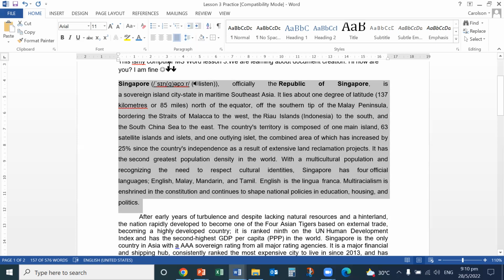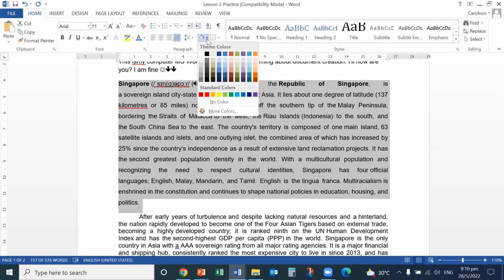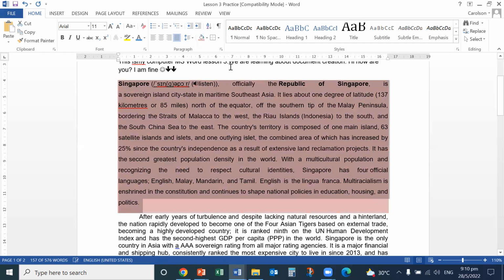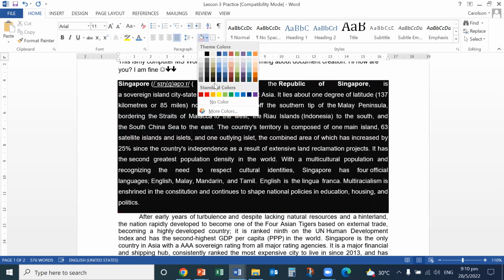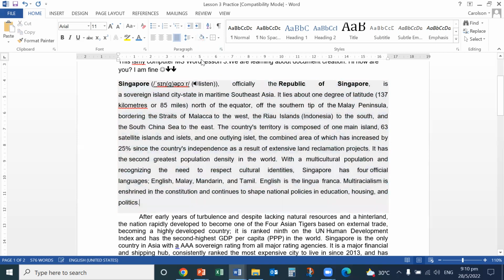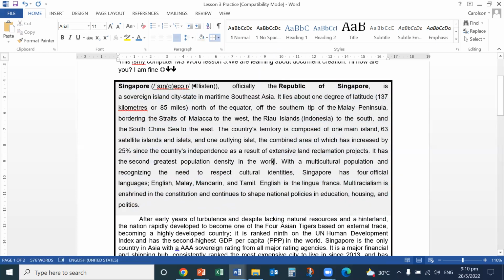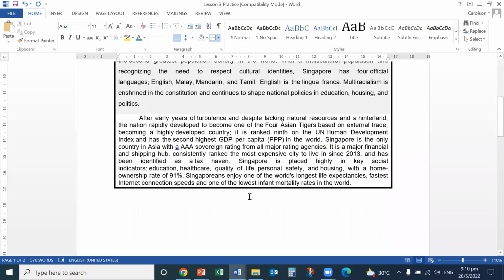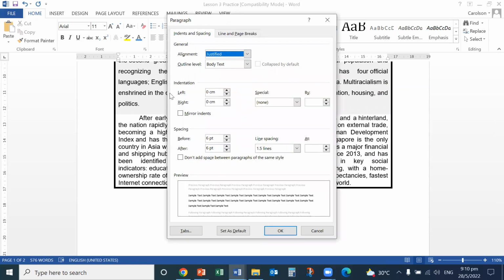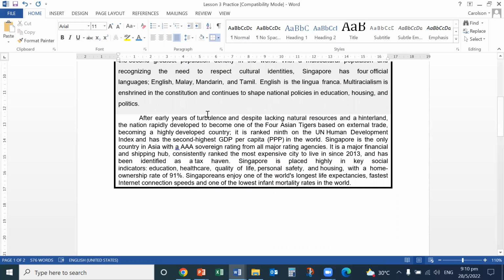And this is the shading. When you select the paragraph and you do shading, you can have the shading for the paragraph. Whatever color you want, you can choose. You can make borders. So this is called borders. Same like that, you can have the dialog box launcher. You can change. I think this is too much. You can just know this basic is good enough.